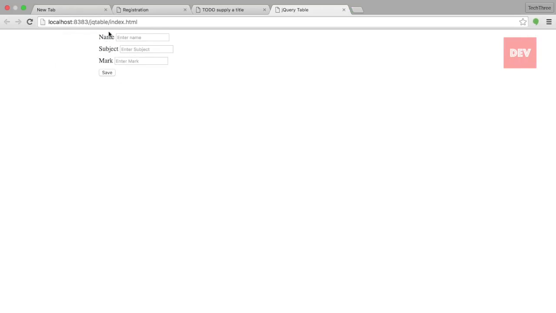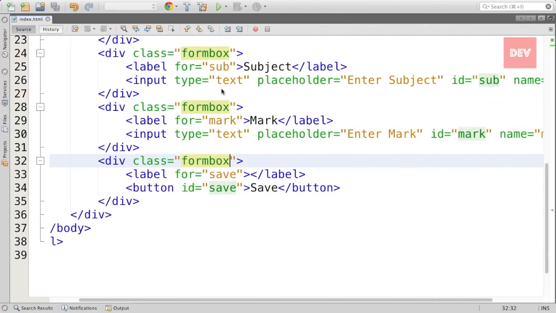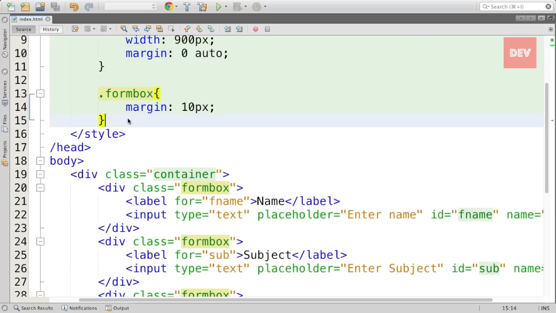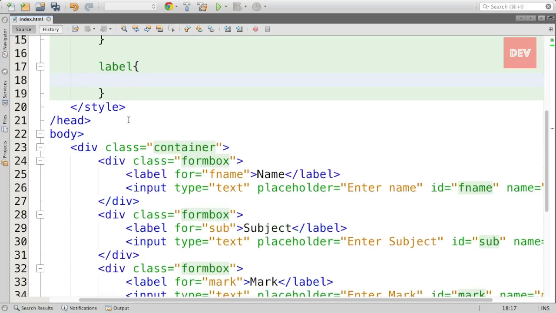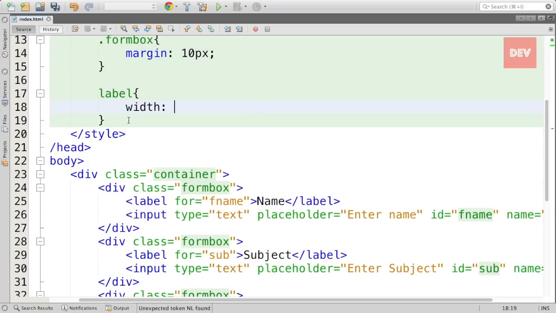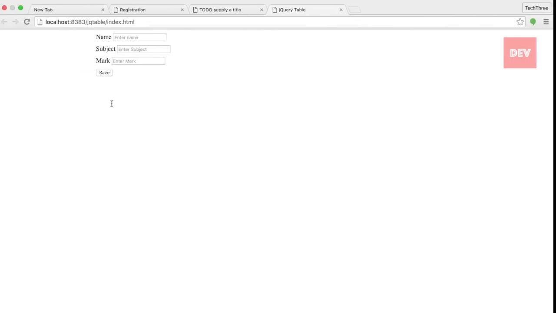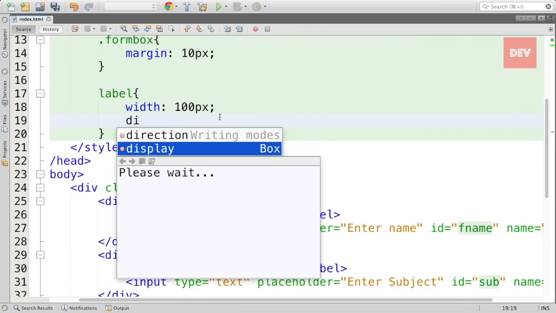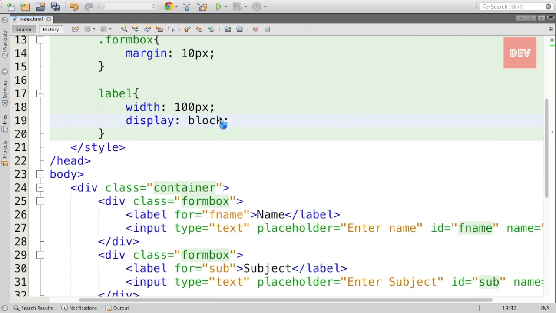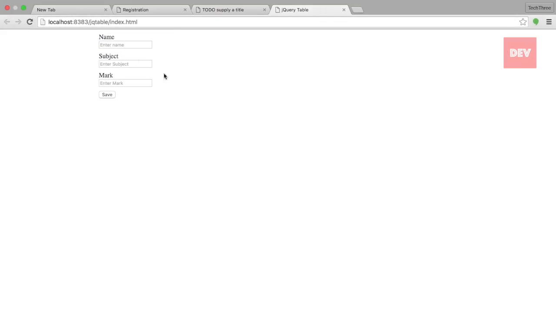This label, better to have a fixed width so that everything will be pulled into the right spot. Let me make a width. Block will make it, okay, that's also fine, not bad.